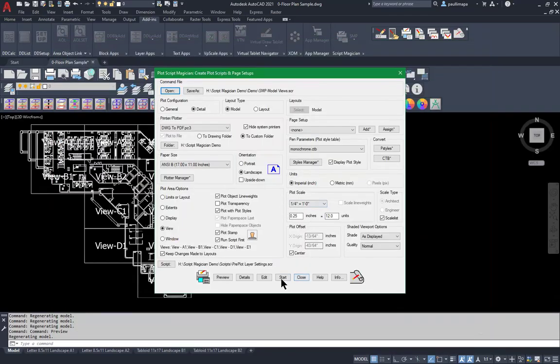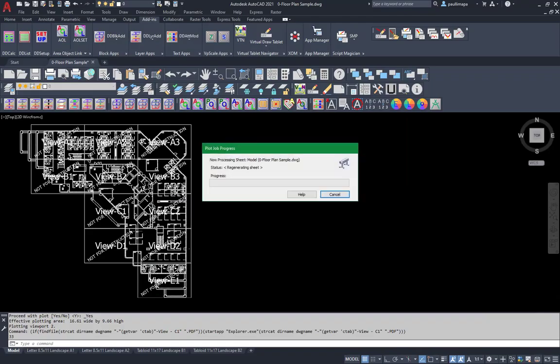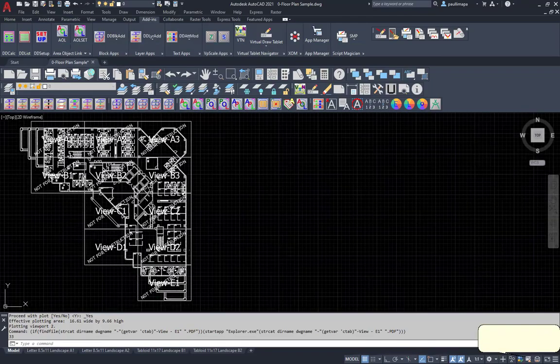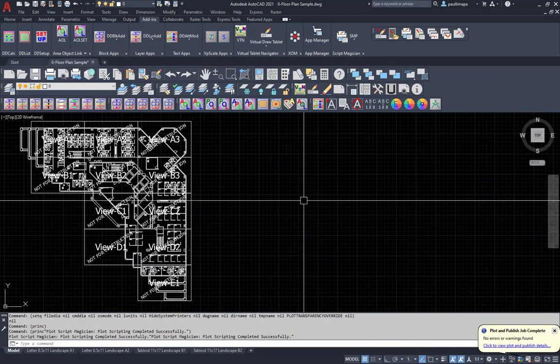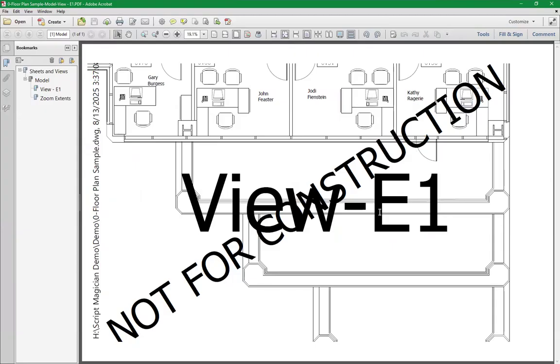I'm going to run it currently right now by clicking the start command. So it's going to go through and generate each view, creating the PDF in each view to complete the process. And of course, on my other window, I actually have the views coming up. And this is, for example, the view E1.